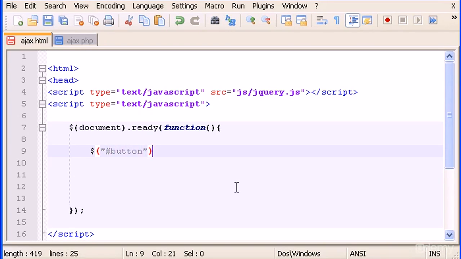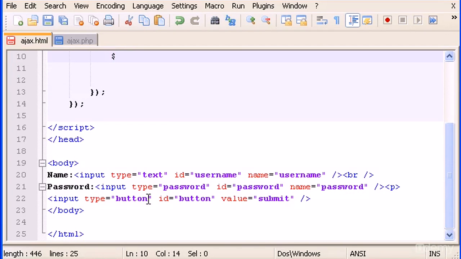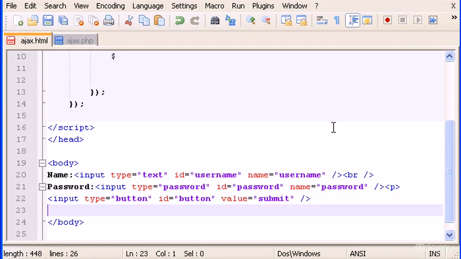So button is the ID, dot click, and function, parentheses and curly braces, and here a semicolon. Now after we click the button, I want to grab also the result. Where is it? Oh, we have to create a div. Let's create a simple div.